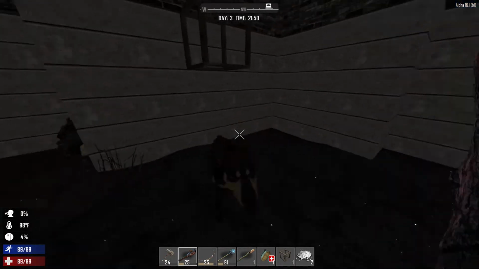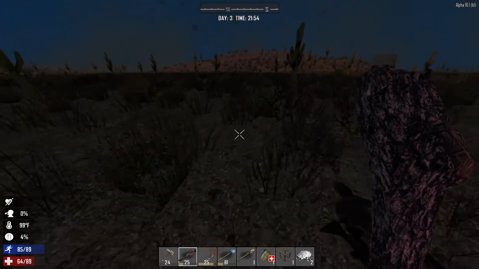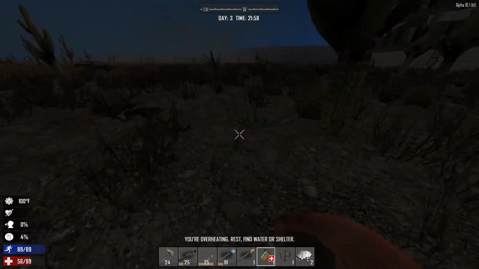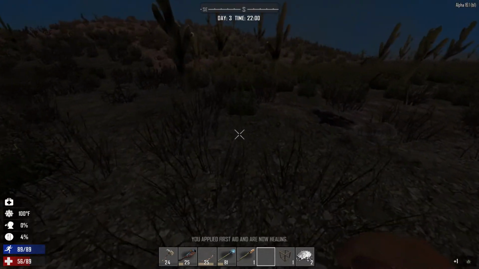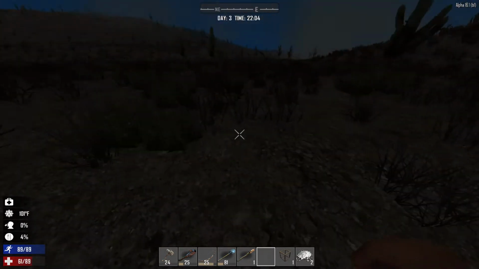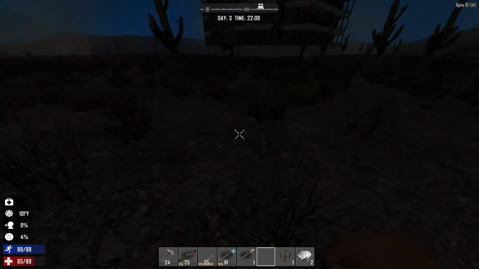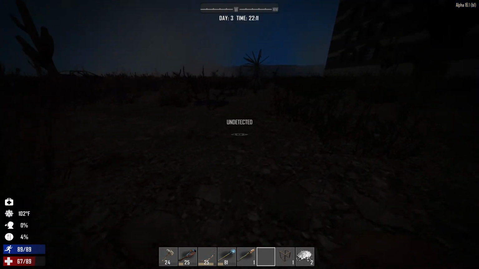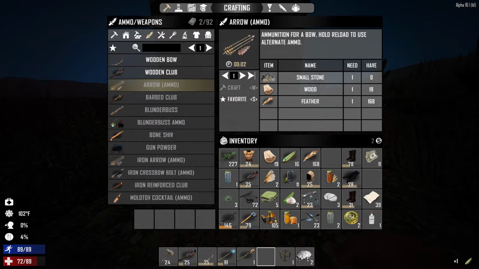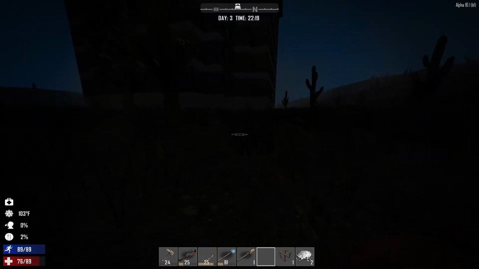I think it's stuck. Nope. Oh my God, did I lose that stone? No, no, no, no, no, where's that stone go? Are you kidding me? Oh my God. I lost a stone. Or did I pick it up? Nope. Well, can't do anything about that now.